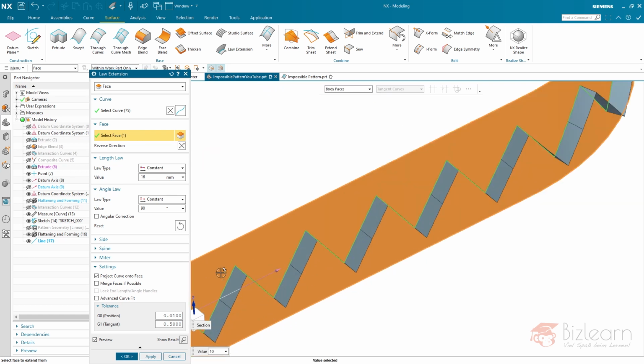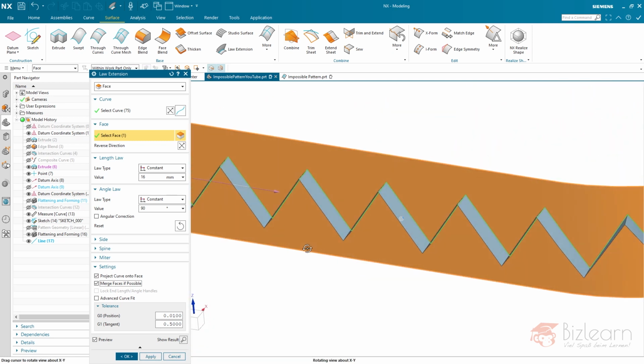Those are caused by the line, which you see here. As you remember, the sketch starts somewhere here and ends here. And just because the line ends here and the next line starts here, this is our result: 2 faces unnecessarily. That's why I'm gonna merge the faces if possible. Now those are merged and there's nothing else required.